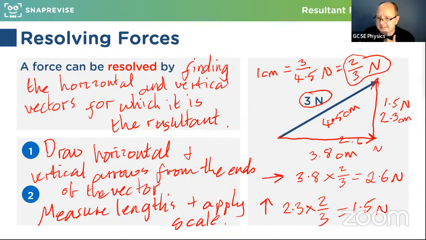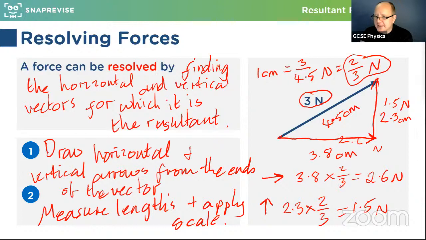The value of doing this is that if you do have a force that's acting at an angle and you have some other forces that are acting vertically and horizontally, you can turn all of your forces in the problem into vertical and horizontal forces. So you're turning this awkward angled force into a nice simple vertical and horizontal, and then you can sum your vertical forces and your horizontal forces into two final vertical and horizontals, and then you can find a further resultant force. Quite many steps in that. You're not going to be asked to do all of those things in one question, but these can be used to solve more complicated problems.